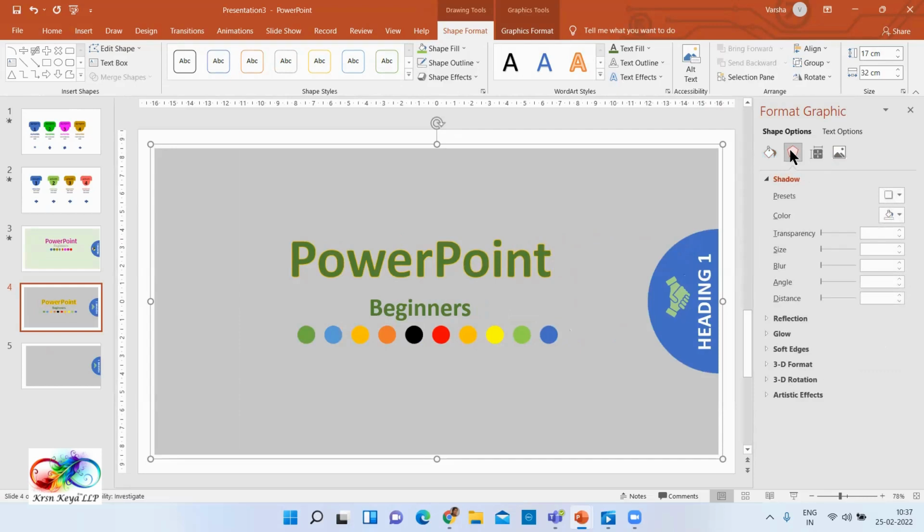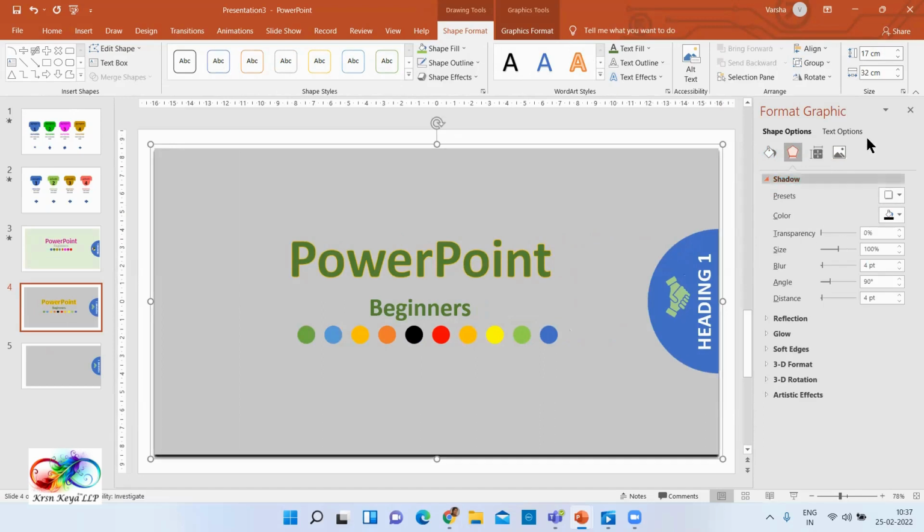Then go to the shadows. Here in the shadows, we have to use the color. So you decide. Ideally, I like to use a black color for the shadows. Here we have used gray, so black shadow. In the black shadow, we need to make the transparency a little lighter.